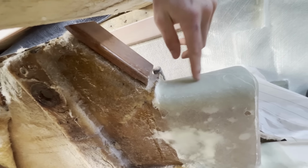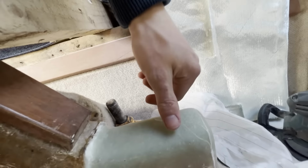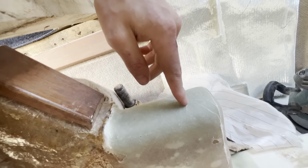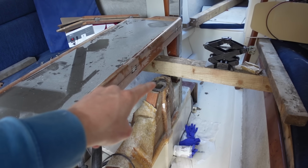Feels very solid. There's probably, well, you saw how many layers I put on of this thick stuff here. Yeah, this ain't going nowhere, especially if I decide to put more layers or whether I decide to go wood.